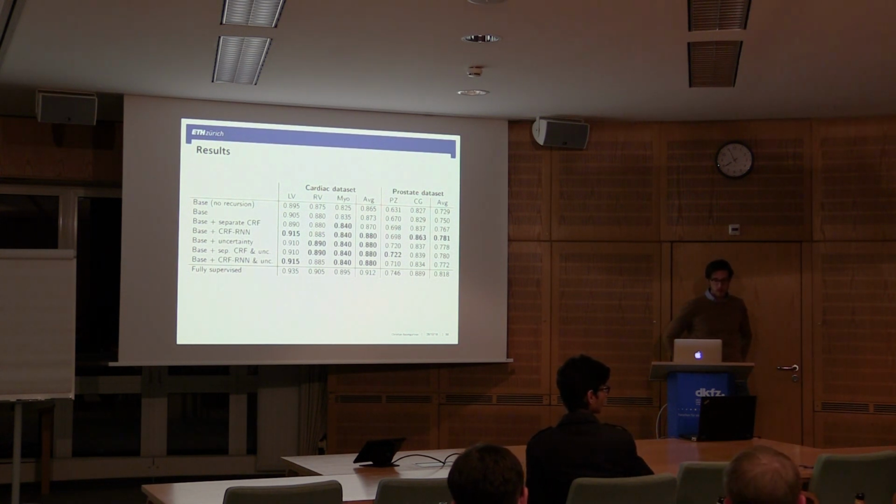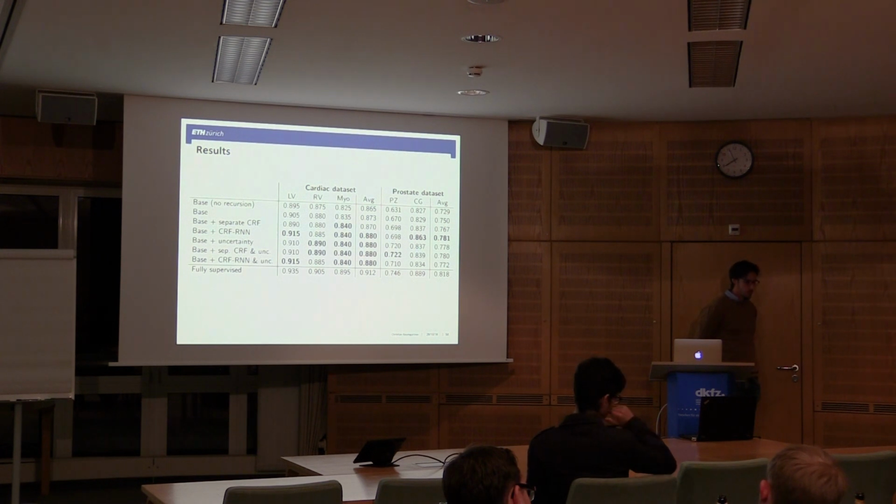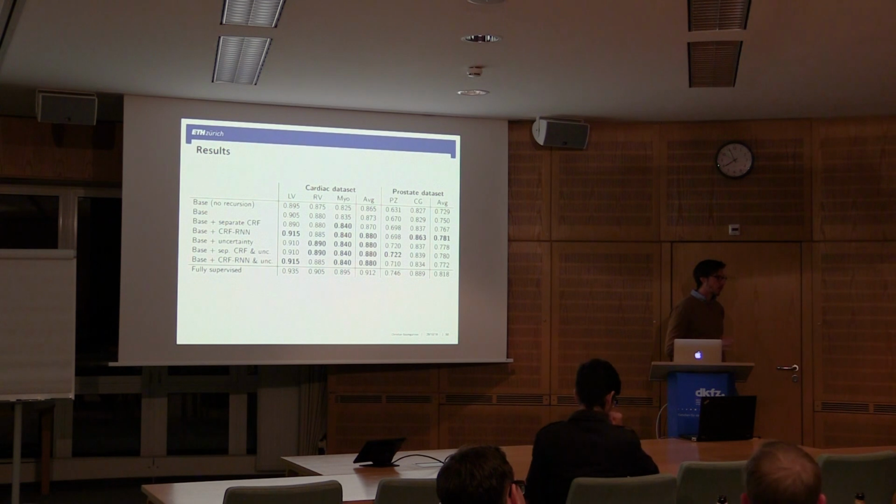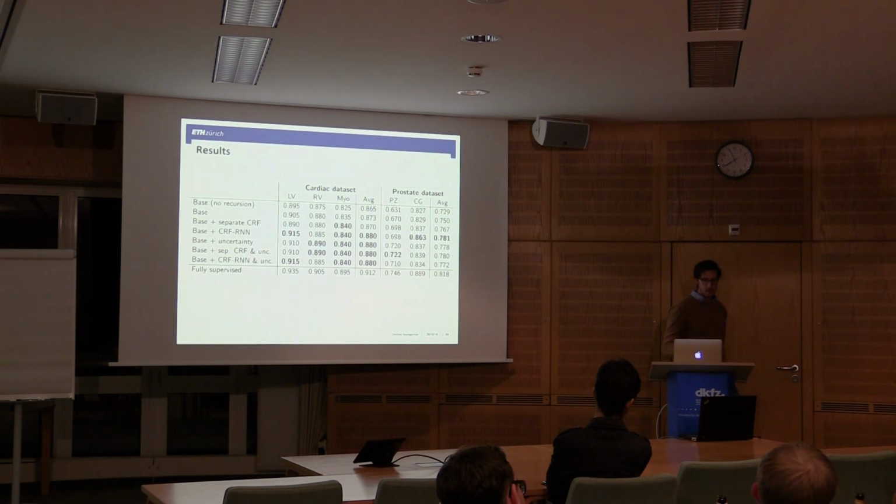Yes? In the study, is there a takeaway with respect to whether noisy labels hurt the training? So the base model plus uncertainty basically means you zero out uncertain parts of the segmentation, like you explained. So you reduce label noise during training. Is that correct? Well, no, actually. We treat the scribbled labels as absolutely correct. Under no circumstances are they ever changed during training. So this uncertainty only applies to the newly relabeled things.